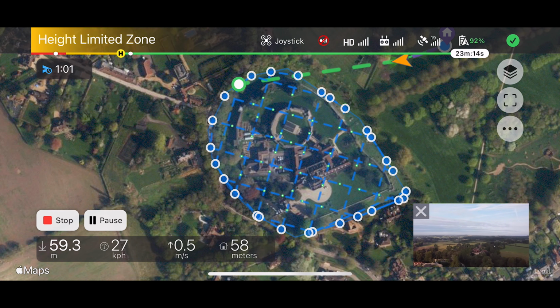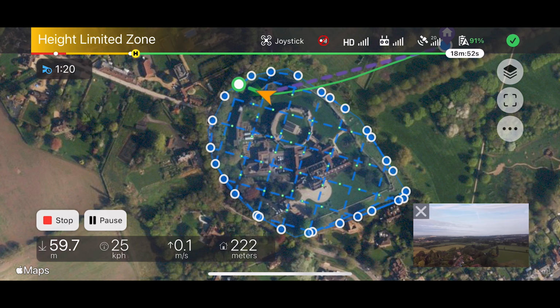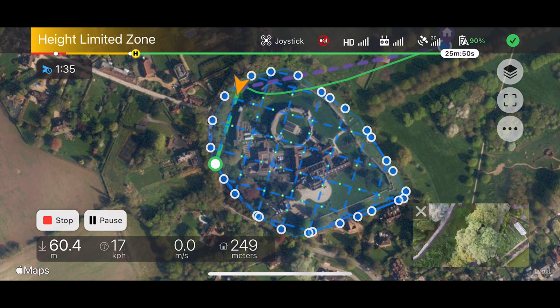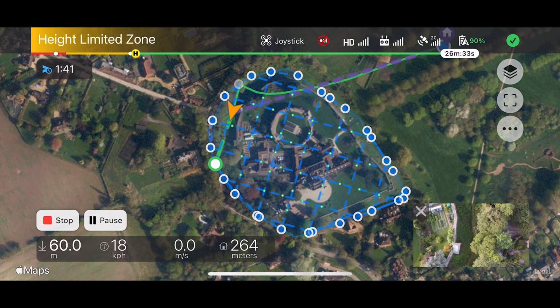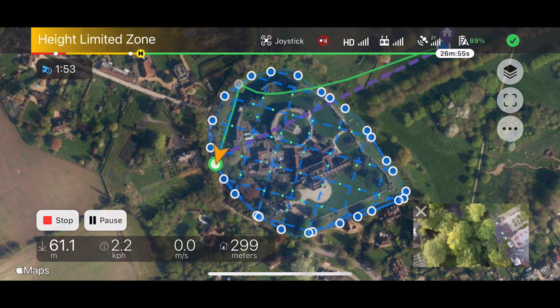You can see the drone here on the map marked with the arrow showing the direction in which the drone is facing. You can just about make out the home point, which is a purple house and a blue dot. Once the drone reaches the start point of the mission, you will hear a bell sound. The drone will now fly along the plan you created with the bell sounding at each waypoint.